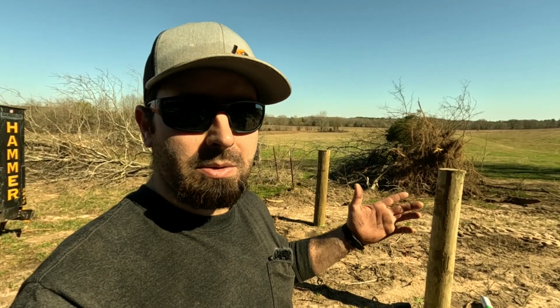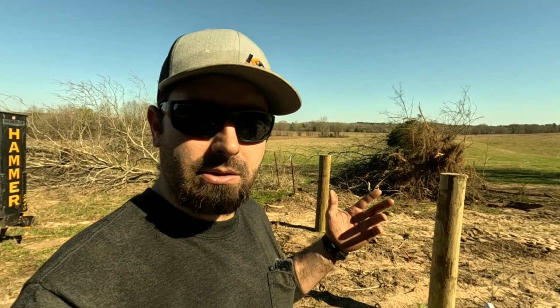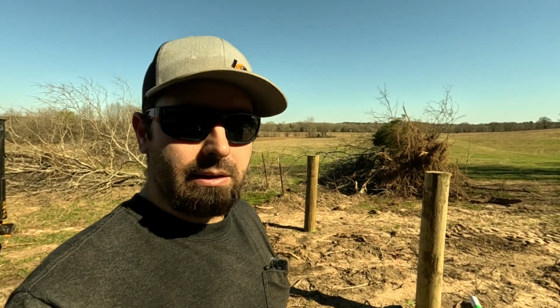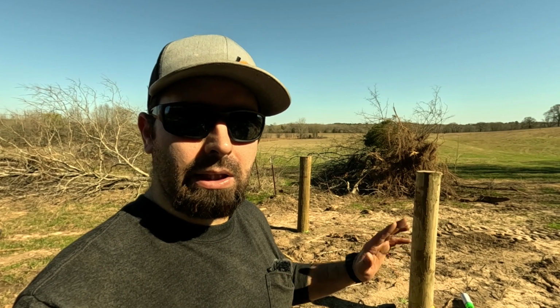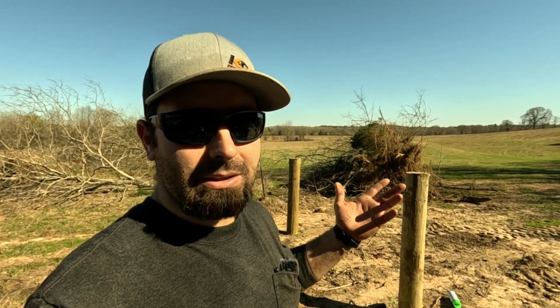So yeah, we've got 8-inch posts in the ground, ready to put some brace posts in, hang some gates, stretch some barbed wire, and took no time at all. Didn't have to wait on concrete to dry, no messy foam. I mean, this is a win in my book.